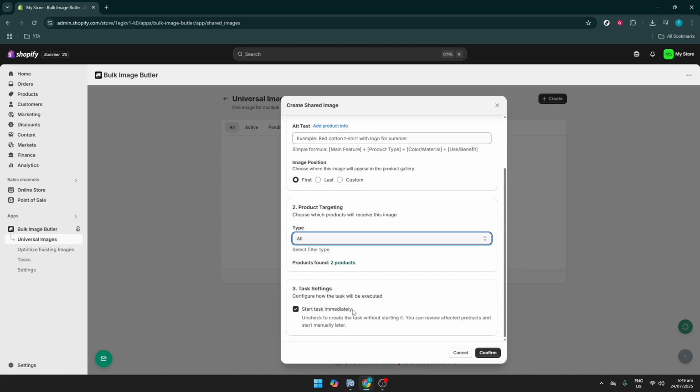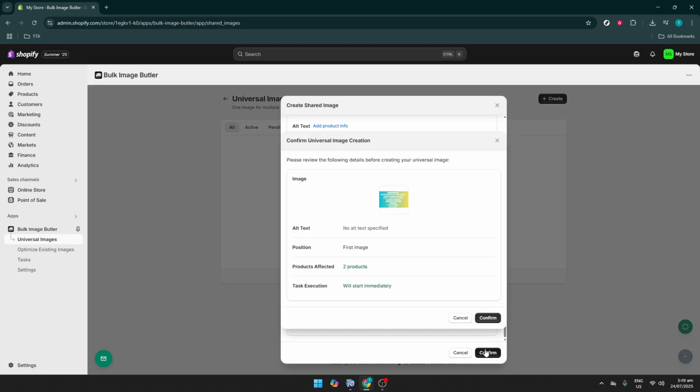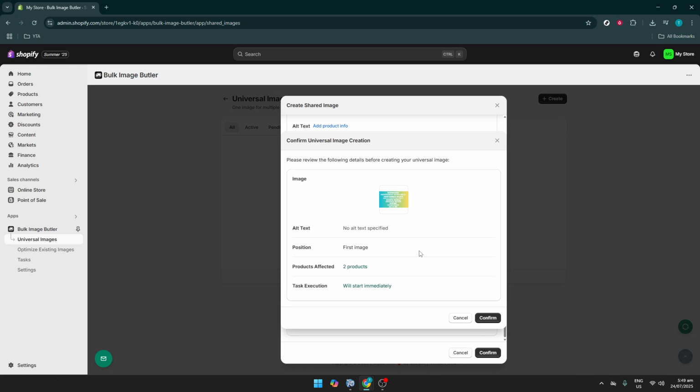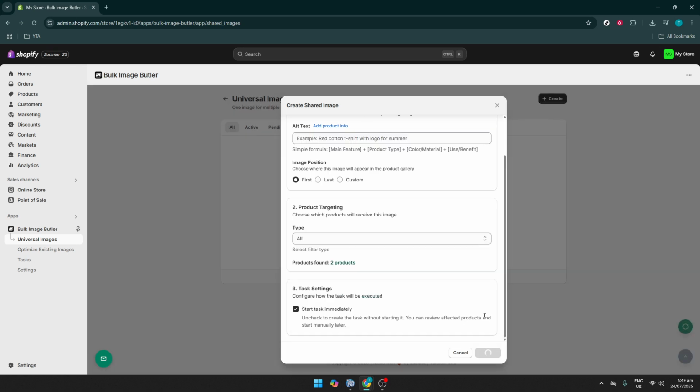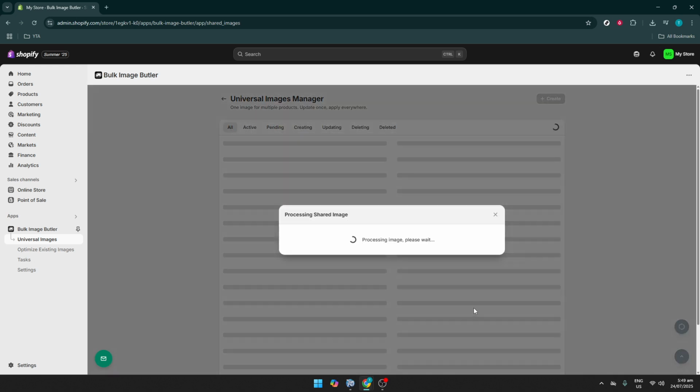Finally, click on the Task settings. Here you can define specific parameters and rules for how your images should be treated once they are uploaded. This can involve resizing, optimizing for load speed, or applying certain filters automatically. Careful adjustments here will ensure your images are not only visually appealing, but also provide a seamless user experience with quick loading times and optimal display quality across devices.